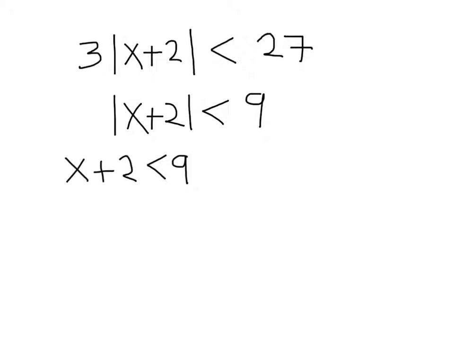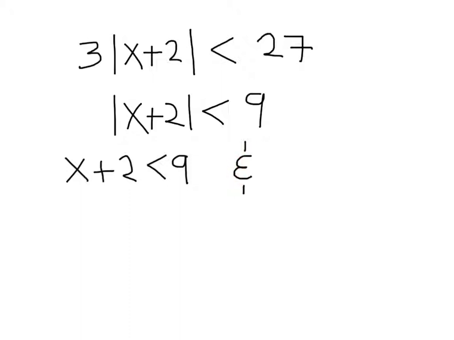Okay, and then for this one, this is an and situation. And the way that we know that is because of what your teacher said, the greater thing. This absolute value is less than 9. It's not greater than 9. If it was greater than 9, then it would be an or situation because of the greater. Okay, but since the x plus 2 in absolute values is less than 9, it's not a greater situation. It's therefore an and situation. And I kind of like that trick of the trade. That's kind of nice. So we know for a fact that it's and.